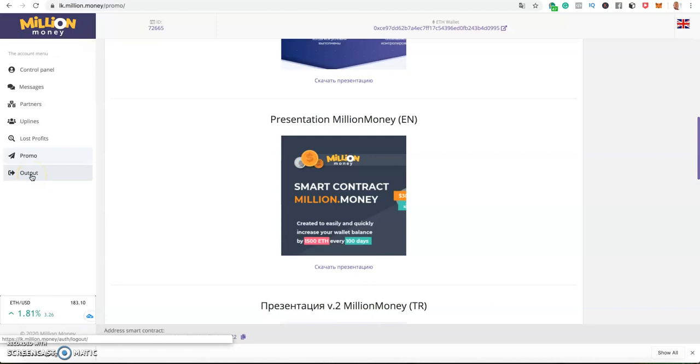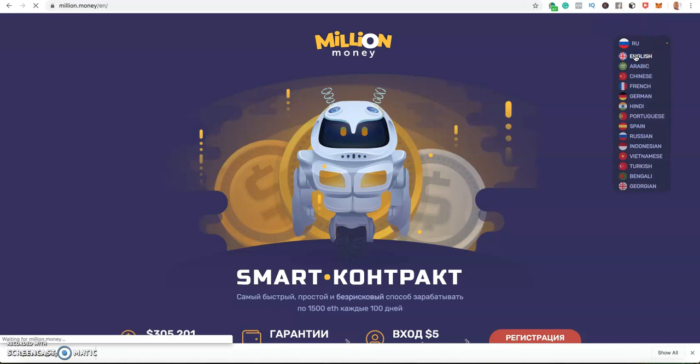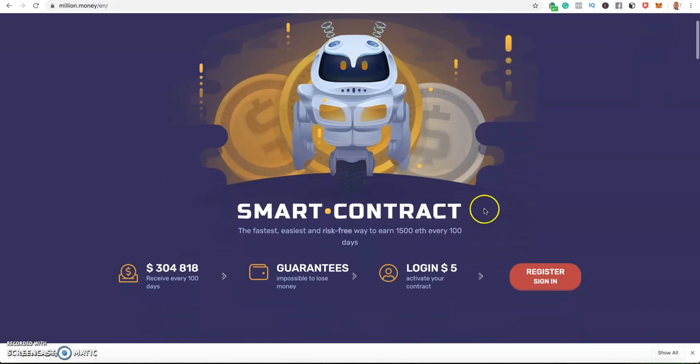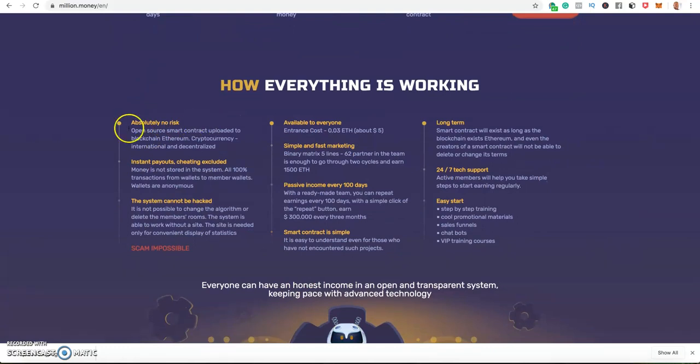This is a very, very fantastic business. It's just a plus one minus one business. You need to understand how it works. It's a networking business, totally networking. With a minimum of just about $5 to $6, you are into this business. Once you've logged in, it's guaranteed, and you find that there is absolutely no risk involved.